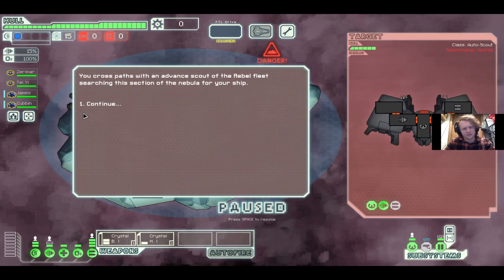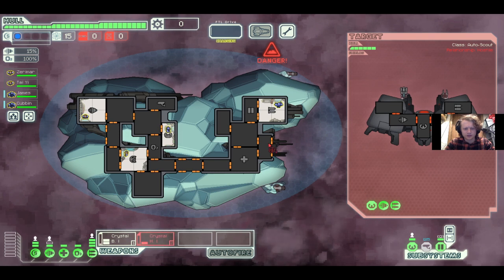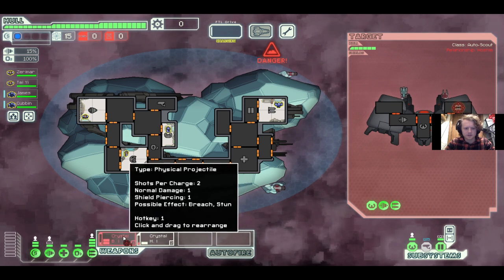You cross paths with an advanced scout of the rebel fleet, searching a section of the nebula for your ship.